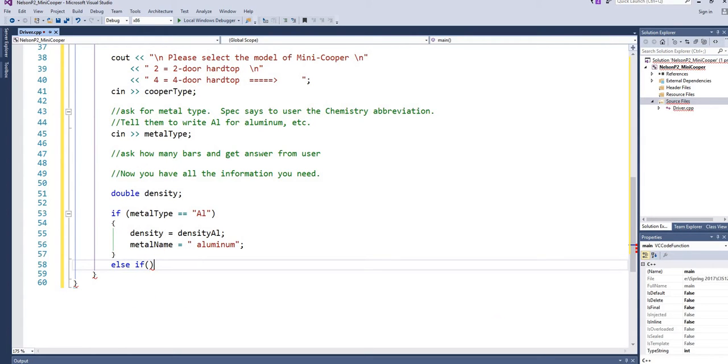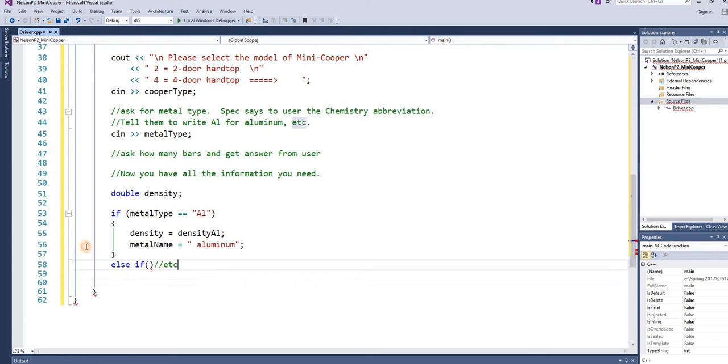Now, one of the interesting things is that the spec says we can also use a switch statement. Well, that's a little bit less straightforward, but I'm going to show you how to do it, because you might want to try it. Here's the thing. This is what a switch statement looks like.